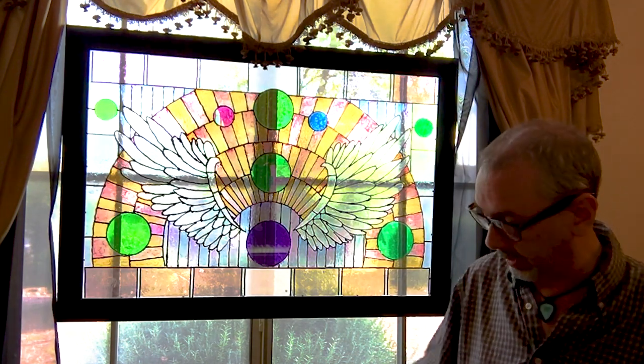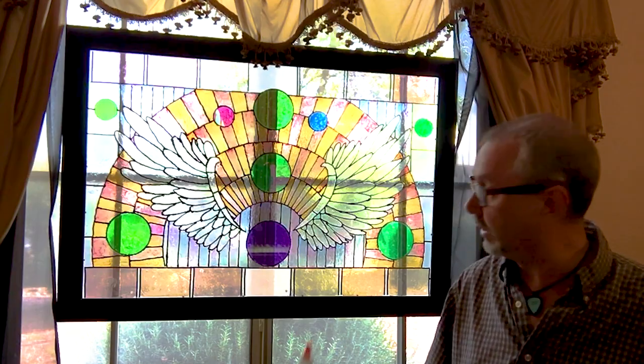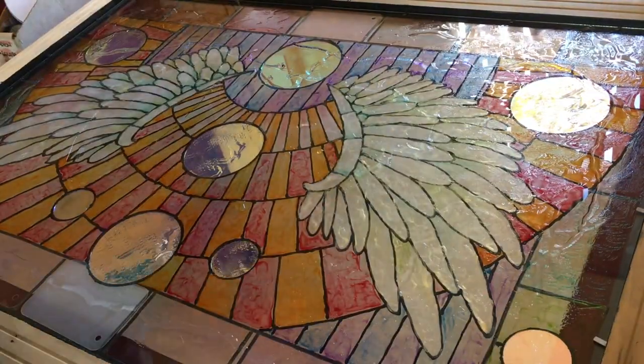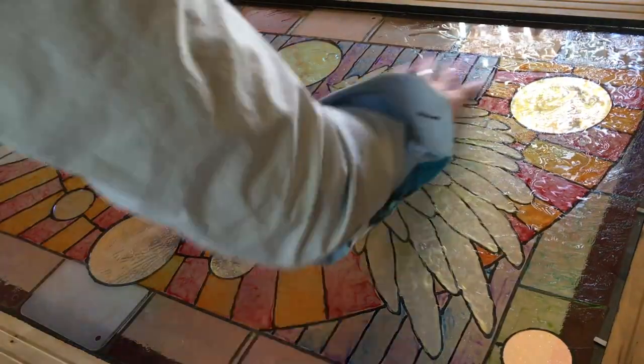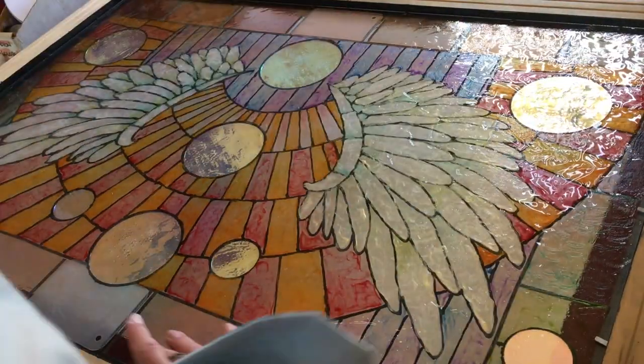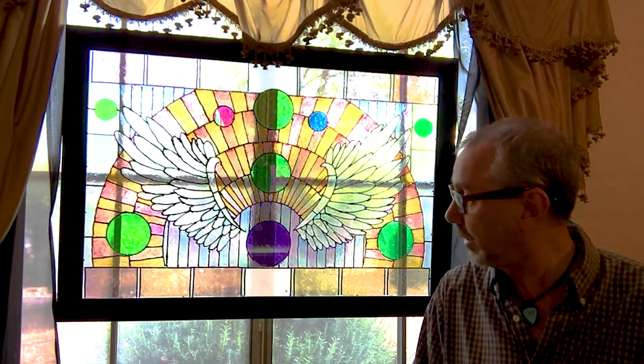The last step was that I flipped it over and then put the clear Elmer's glue on all of it, and you'll see in the video here as I rub it around, it just gives it that warbly glass look, a little bit of glass texture. And that's kind of it. So here's all the steps that I did in fast forward time lapse.